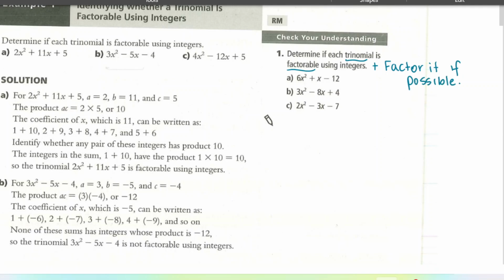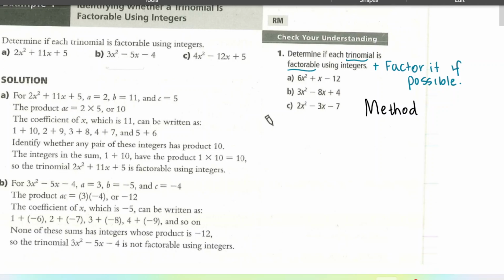Okay, so I'm going to use a method called, there's actually like 3 or 4 different methods for factoring trinomials like this, but I'm going to use the method called the magic X method. If you have a different method that you prefer to use instead, some people use decomposition or grouping, some people use guess and check, slide and divide, whatever method you like, you can totally use, but I'm going to do the magic X method here.